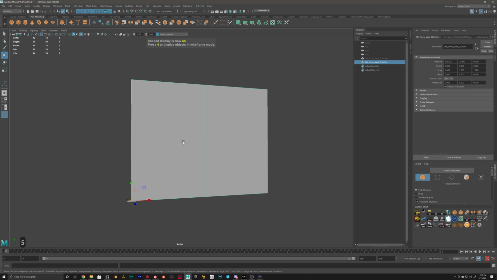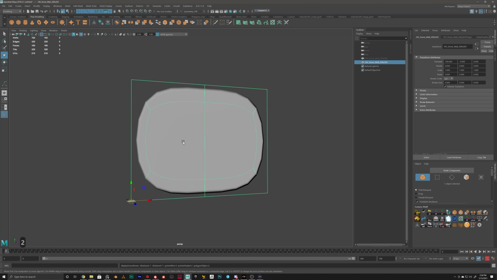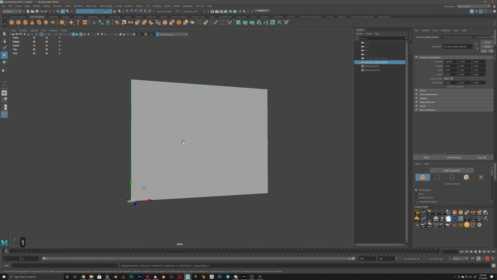So these are display modes. Display modes, if you press 1, it's gonna be the current one that you are always working in. 2 is smooth preview with the cage of your previous view.